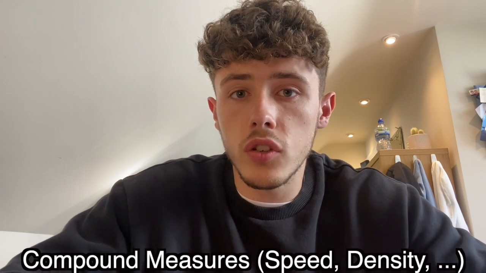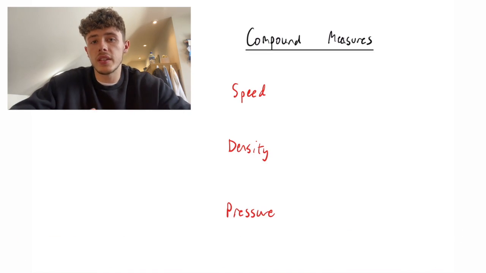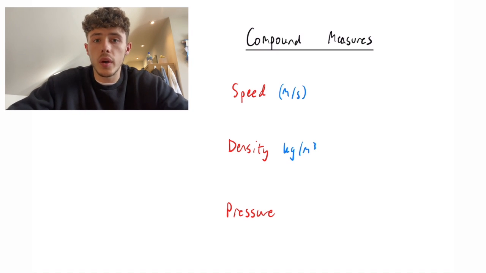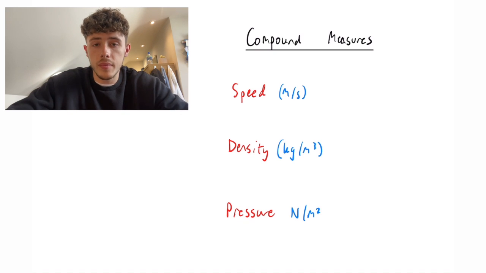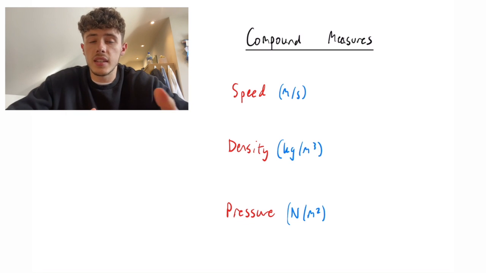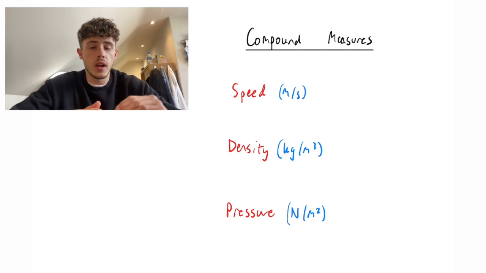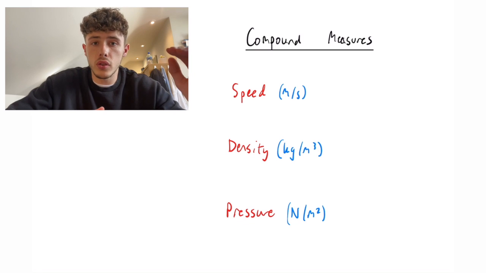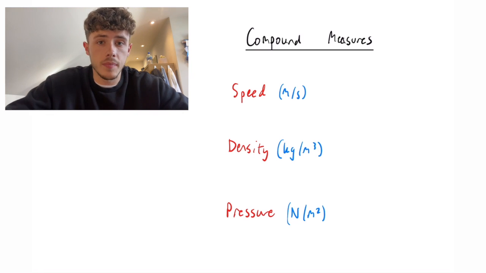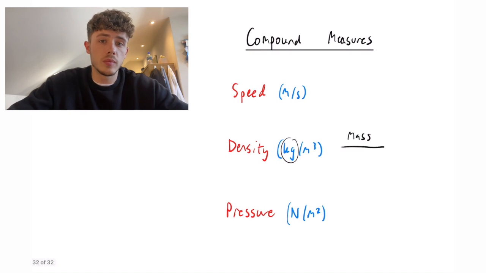One that is overlooked by a lot of people, and a lot of teachers do not mention this, is generally speaking they are called compound measures, but this is referring to density, pressure and speed specifically. If you're ever in an exam and you forget the equations for either speed, density or pressure, they most of the time will have the units for you in the answers just next to the answer space. So for example, density is often kilograms per meter cubed. Now kilograms per meter cubed refers to a division where we have kilograms on the top and meters cubed as the denominator.